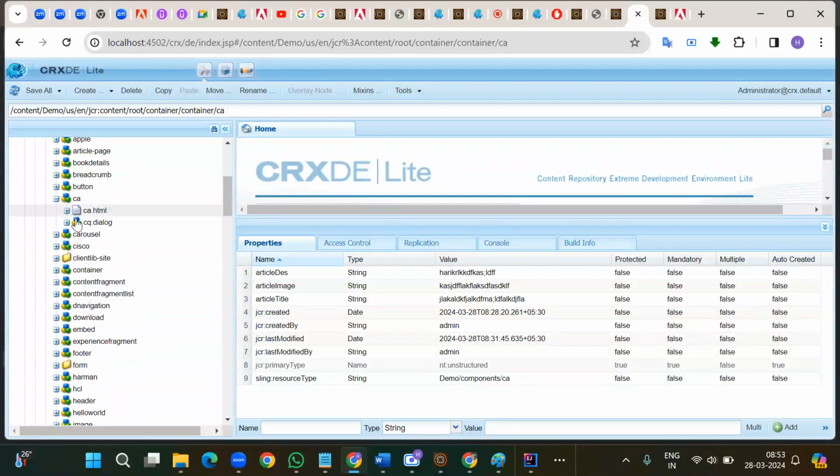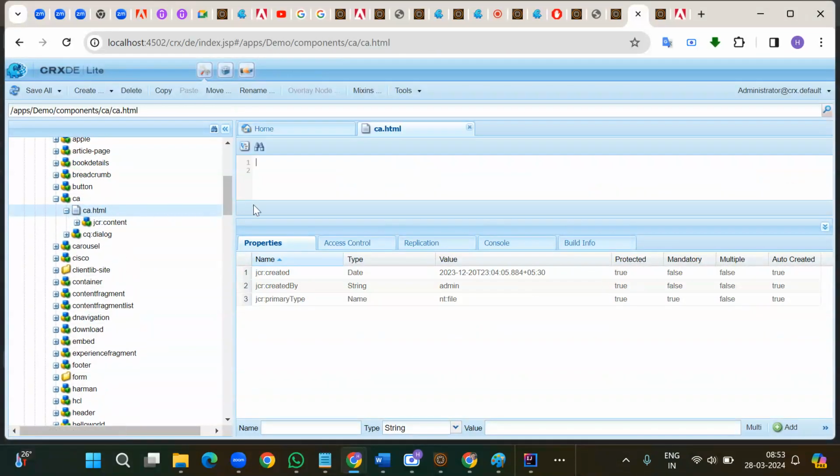Open the CA component, and now write the HTML. I am writing the HTML as data-sly, and open data-sly, close, and here I will write data-sly-use.